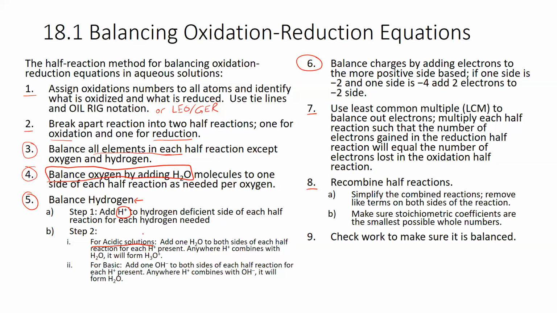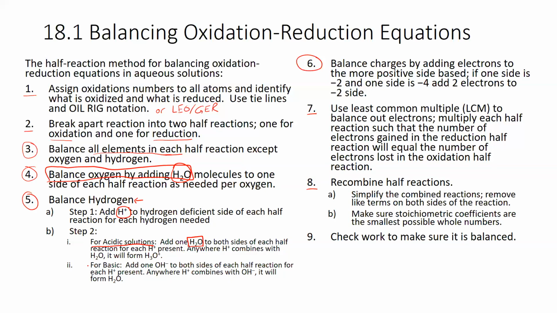And when we convert it to hydronium, we're going to do so by adding water. Now the water we add in this step is totally different from the water we added in step 4. And so you don't even count the waters from step 4 when you're doing this. You don't even take into account them as being added before. They're just already part of the reaction, essentially, is what I mean by that. And so you might have to add water to a side that already has water in it, and that's okay.